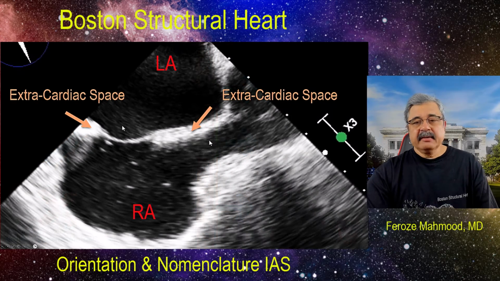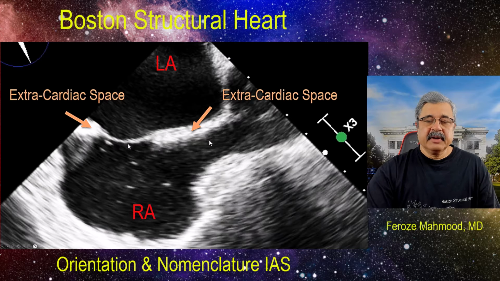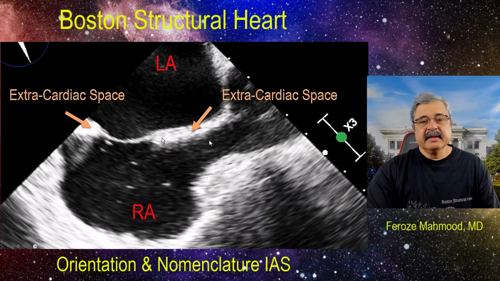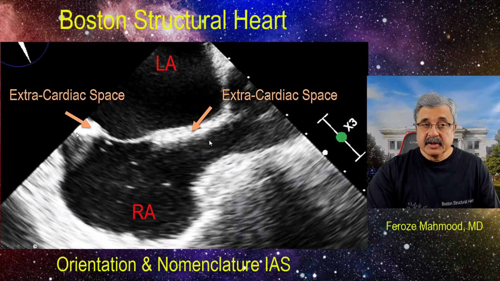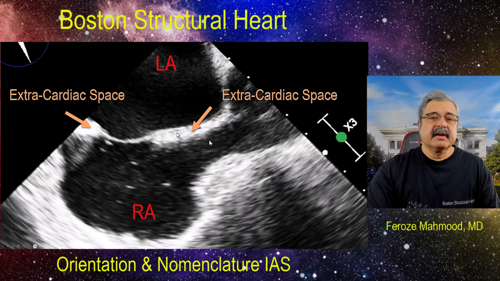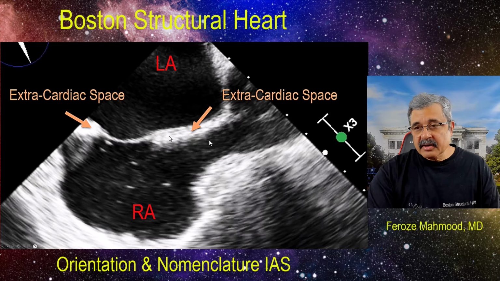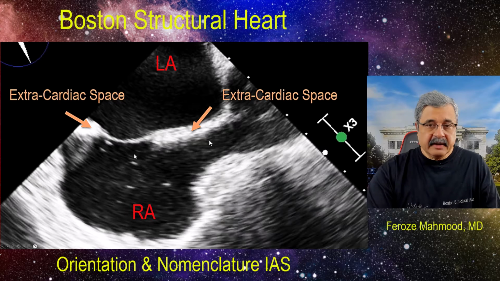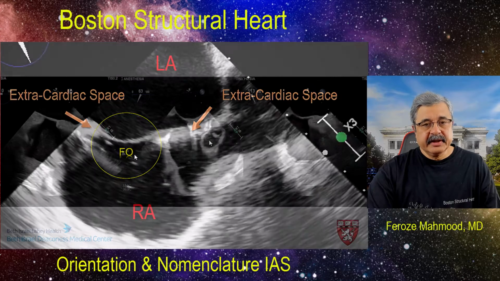Now you put that in a diagram. This is a bicaval view of the mid-esophageal location of the TE probe. So this is the fossa ovalis. This is the true intra-atrial septum. This is the patent foramen ovale. And these two thick portions are referred to as the false intra-atrial septum, which are essentially extensions of extracardiac space. And if a needle was to go from the right to the left side through them, it would go through the extracardiac space first, causing a pericardial effusion rather than going directly into the left atrium. So this fossa ovalis technically is the true intra-atrial septum.